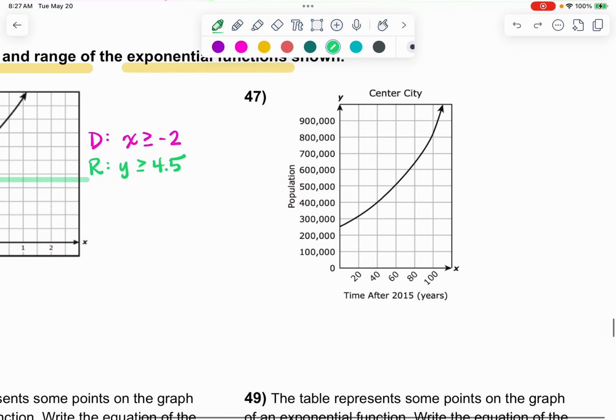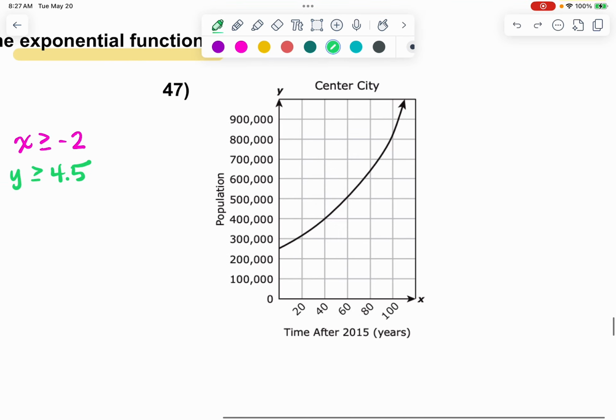All right, looks like this next one is kind of a real world scenario, talking about population over time. So some city is growing exponentially here. Now, the first thing I notice is that it's definitely a solid dot right there. I know the dot's not drawn, but we assume that that's where our graph starts, and we're not going back in time. So we're just gonna kind of eyeball what that point is. So it's obviously somewhere between 200,000 and 300,000. If you wanna say that's the midpoint, you can. To me, it looks like maybe a little higher.